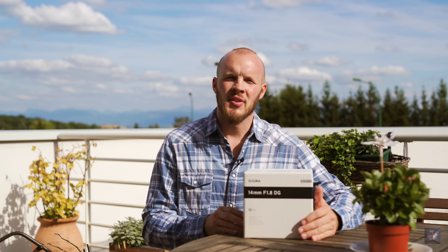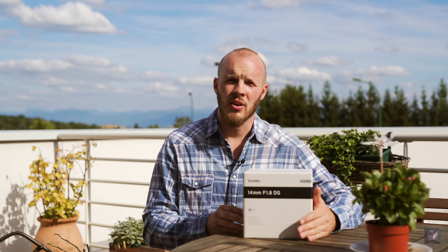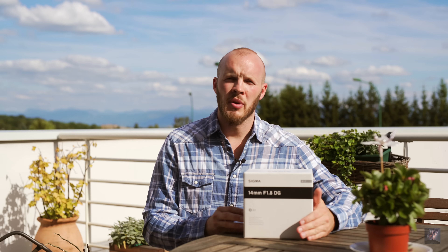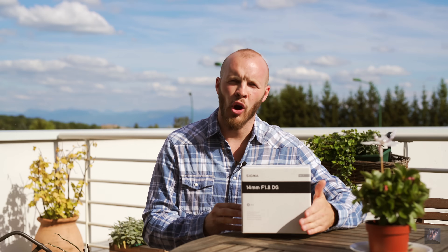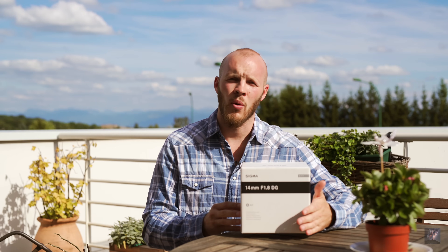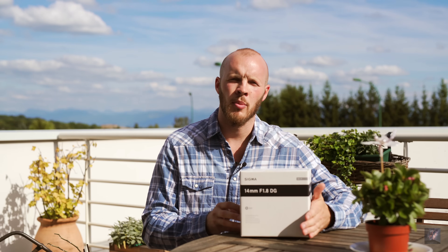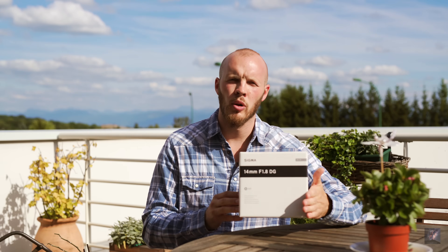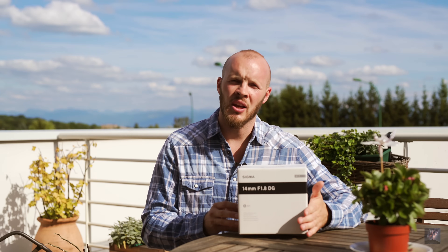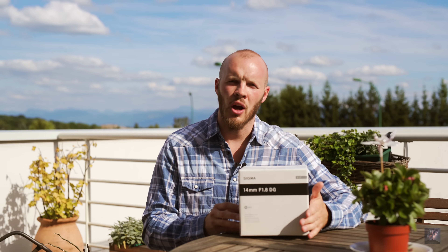The point of today is to make you decide whether or not you want to buy this lens, because it's a pretty expensive lens right now. We're going to be testing the quality and answering the question: is it a suitable lens for astrophotography, especially for single picture astrophotography? In my case, I bought it to do time-lapse and take advantage of the really wide minimum aperture at f/1.8, so we'll be testing the coma, distortion, and vignetting.